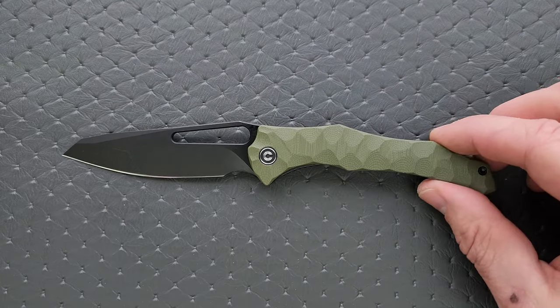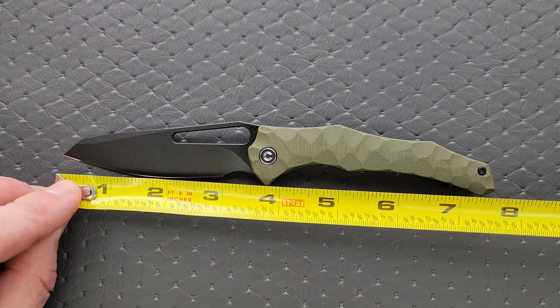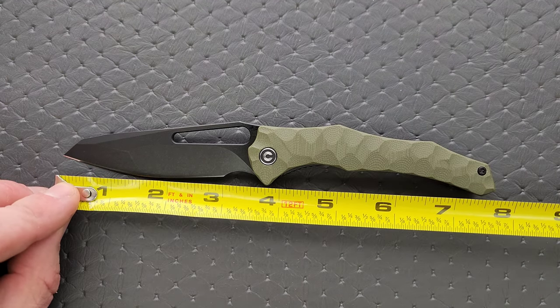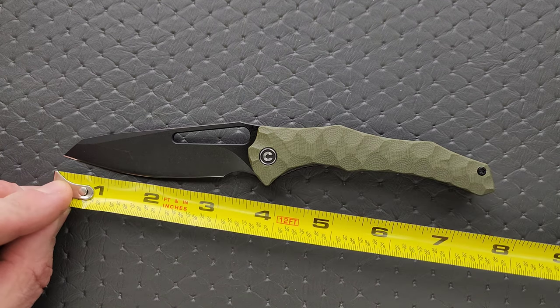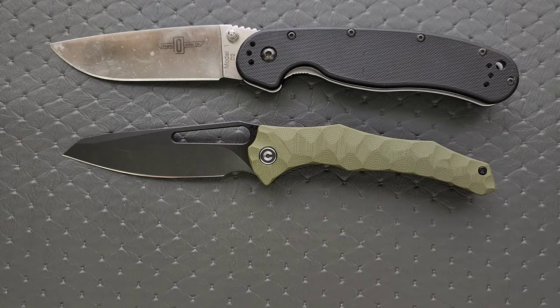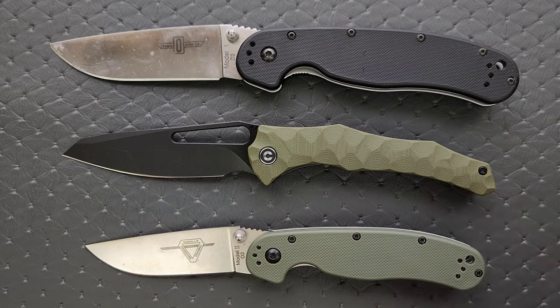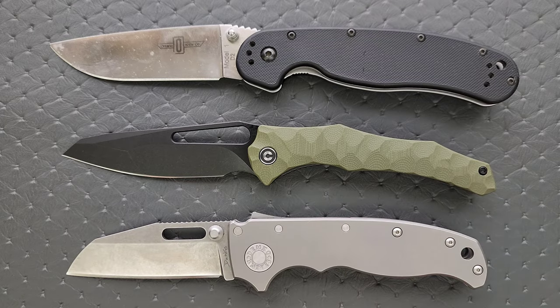This isn't going to be a long review — it really doesn't require that much, so we're going to kind of speed through things. Overall length is coming in at about 7 and 3/4 inches. Blade length is coming in at 3 and 1/2 inches — great ratios there. Cutting edge is coming in right at 3 inches, thanks to a pretty large forward choil. How about some size comparisons up against the Ontario Wrap Model 1 and the Ontario Wrap Model 2? This is kind of in between.